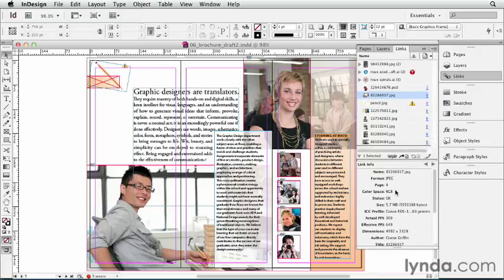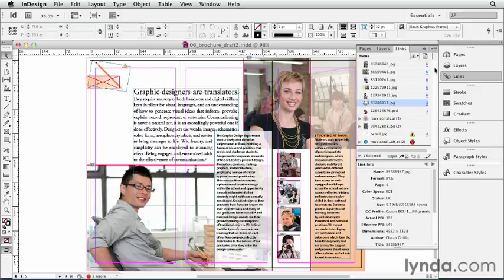There's a couple more things I want to show you about the Links panel before we fix those image problems. First of all, we'll see that all of our images are in chronological order, that is page order, right now. And I can tell that because at the very top of the Links panel, in the column up here, this is the page column. The page column has a little black triangle next to it, so that indicates that it's currently sorted by page from first to last. If I click on it again, that triangle turns upside down, and now it's from the last page to the first.